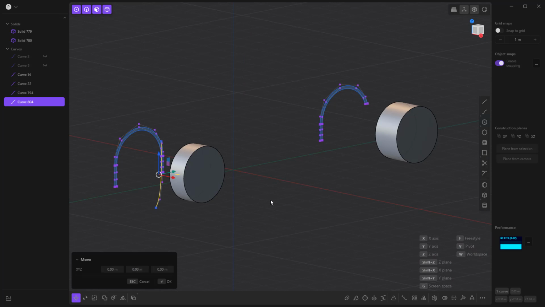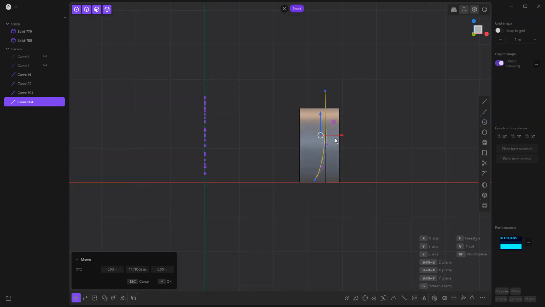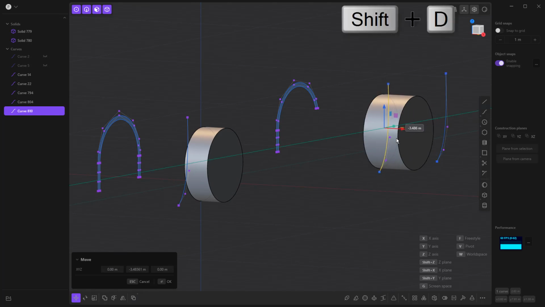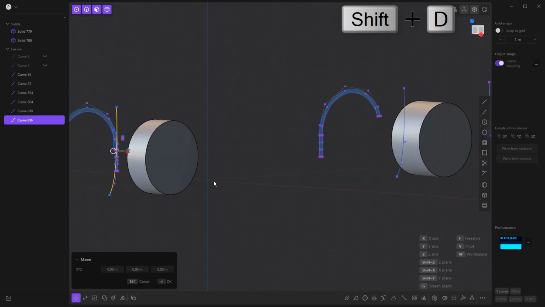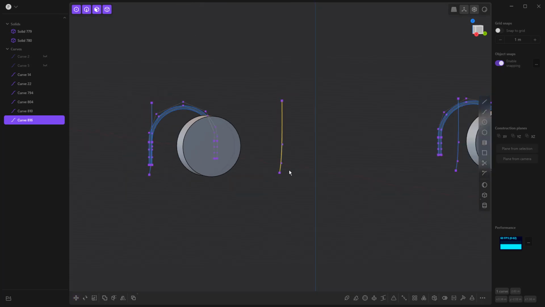And then I'm going to do Shift D to duplicate that, and I'm going to put one behind the rear wheel. If I look at this from the front, I also need to bring it out. And like I said, I'm going to be using the same shape just for simplicity. And then I want to do Shift D on that one and put it sort of in front of the rear wheel. Right click to accept. Shift D on this one and put this one behind the front wheel.